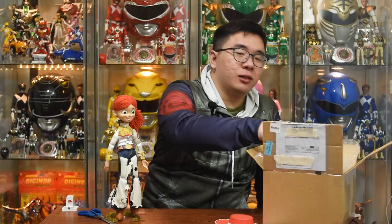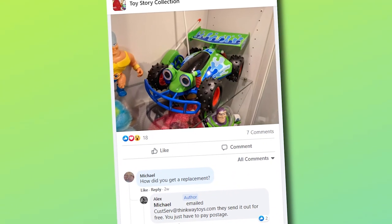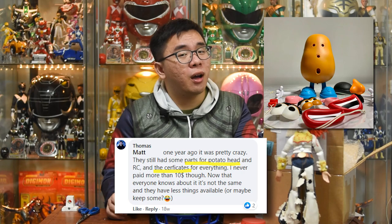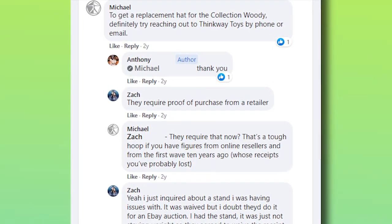But why and how did I get this? It's all because of this Toy Story collection RC antenna. I bought this RC on eBay for $150 including the remote but the antenna is broken. So I did some research and stumbled upon this — apparently you can request replacement parts directly from ThingWay's customer service, totally free but you have to pay for postage. I found out you can request a bunch of different parts ranging from Buzz Lightyear replacement helmets, hoodie hat and holsters, Mr. Potato Head parts, certificates, or even the entire lower half of Buzz Lightyear. And they have been offering this service for at least two years.